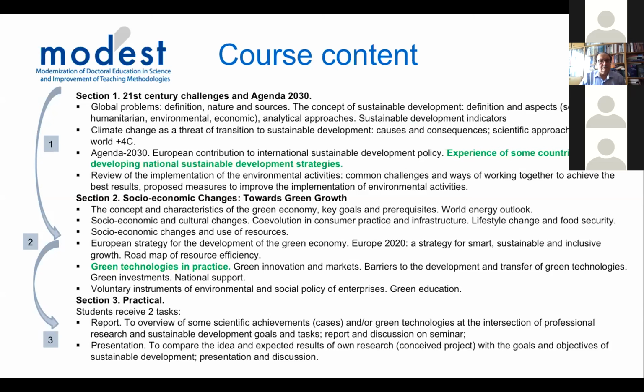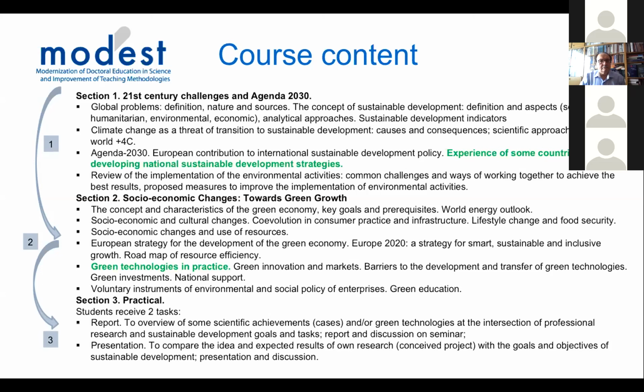You can see experience of countries in developing national sustainable development strategies. This topic involves working in small groups. First, students consider examples of national strategies of different countries, and then in small groups discuss them and form their proposals for the national strategy of, as concerns us, Russia, of the Russian Federation.